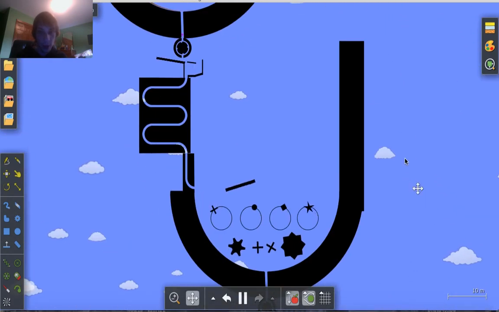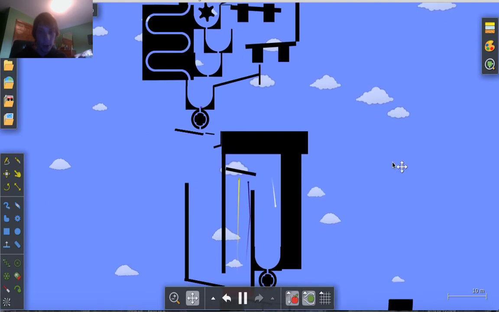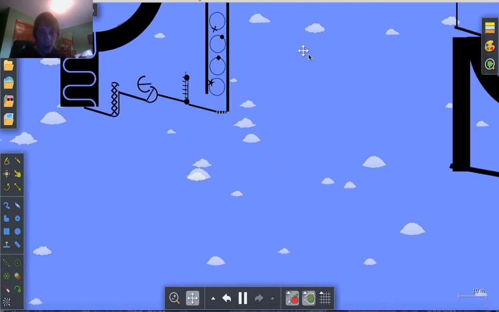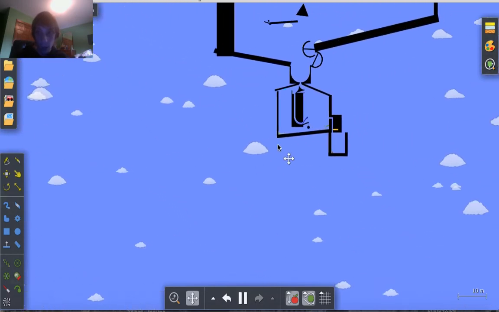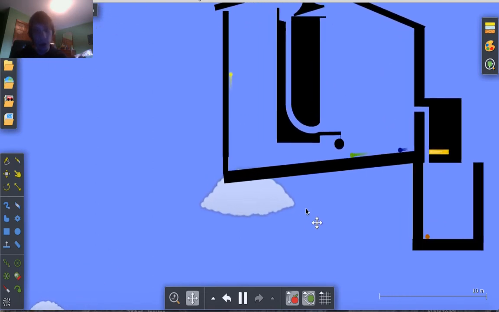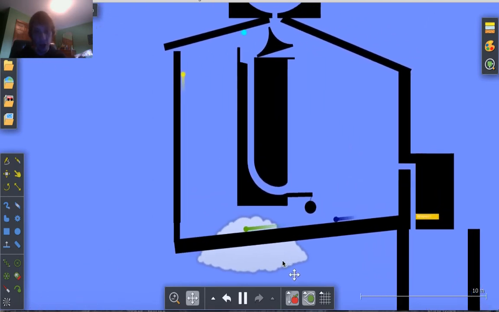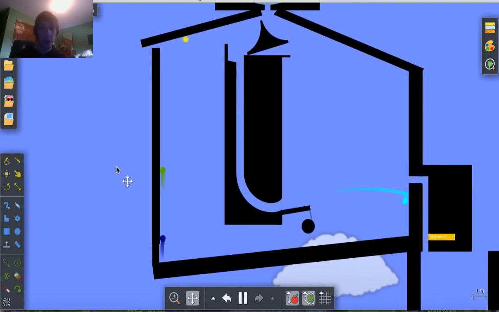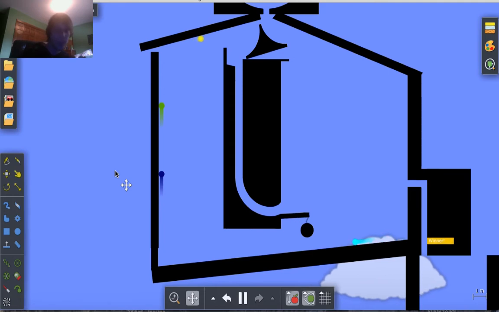There's Copper struggling a little bit. Lime there. And we have our first finisher of the game. That's Dark Orange fighting for a first place finish. Congratulations to Dark Orange for finishing in first place. The rest of the marbles are trying to fight for a win now.